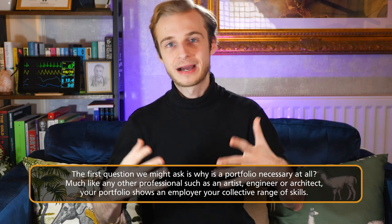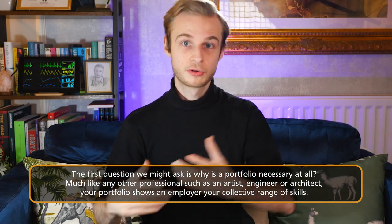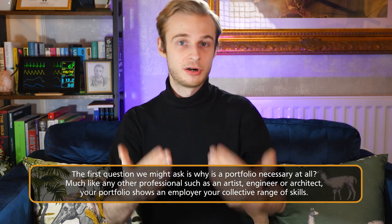So the first thing — why and when is portfolio building important? The way to think about it is your portfolio serves as a reflection of you, your skills, your aptitudes, your experiences, and your knowledge. Just like an artist, a photographer, a designer, or an engineer will need a portfolio when applying for jobs, the same principles actually apply to doctors, just in slightly different ways.